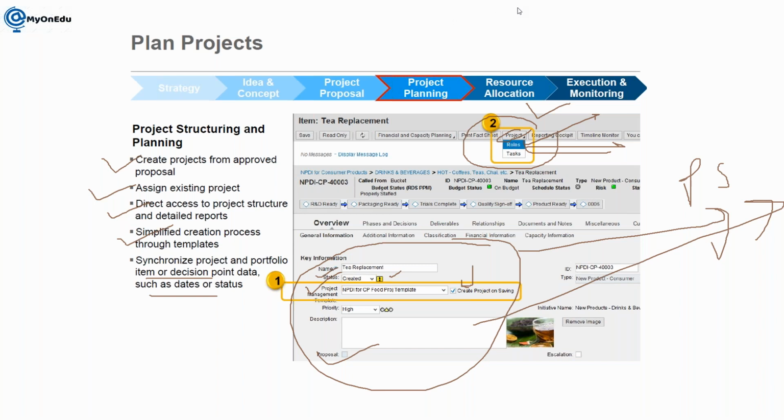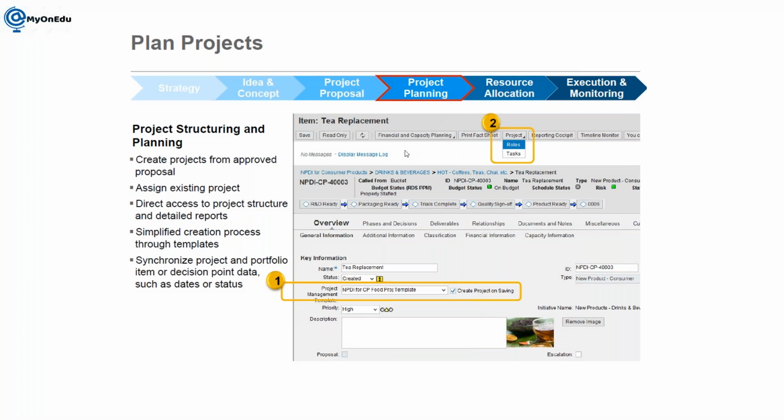Rama, I have a question. Is it possible to create a PS project and project management project at the same time? It is possible, but it will be via project management only. You need to go from item to PPM project, then PPM project to PS project. Okay. So the answer is yes. If any interviewer is asking, the answer is yes, but you need to elaborate it.